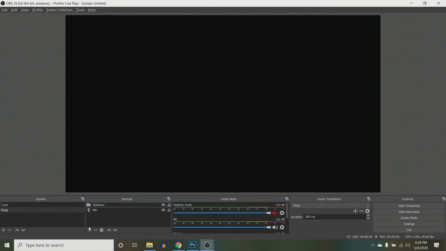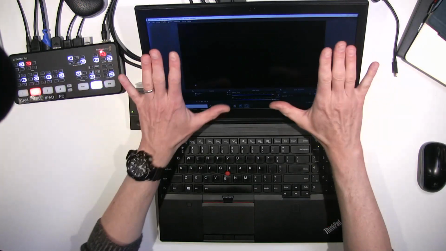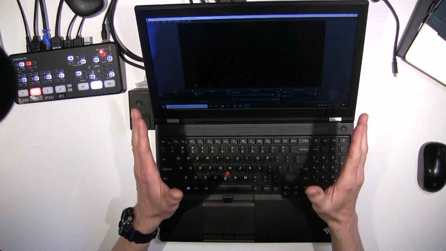So the Fog of War effect relies on a plugin called Virtual Cam, and Virtual Cam is a plugin available only on OBS on Windows. So there are ways to do this on Mac. I'm not going to go into those right now. Let's go ahead and go back to OBS, Tools, Virtual Cam. Assume that this is running and pumping out whatever it is in this black window here. So anything in this area is what my players are going to see.